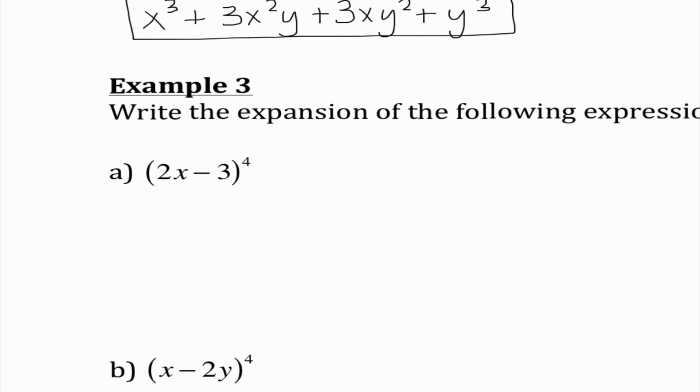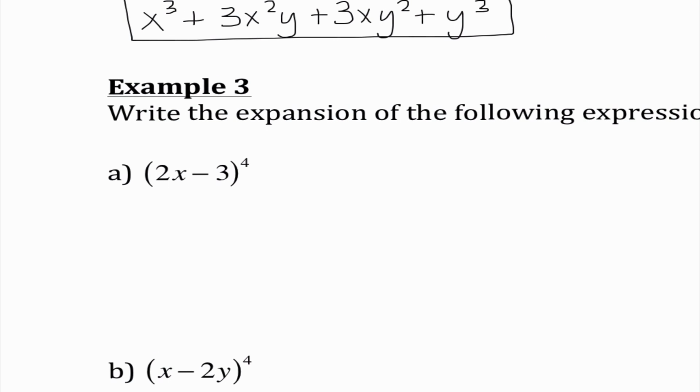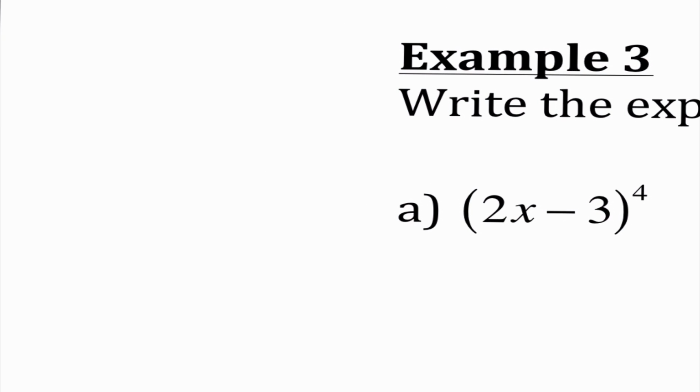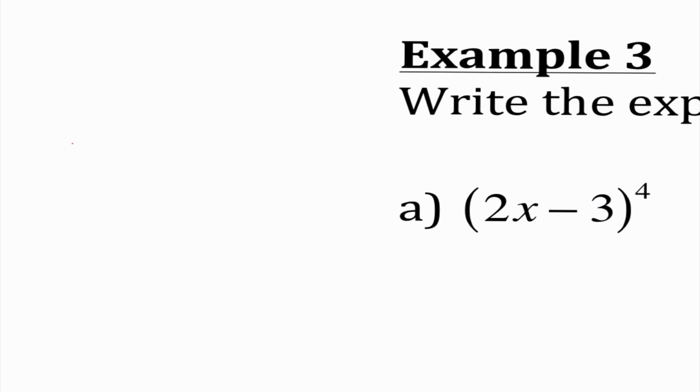So moving on here to example 3. This time, we notice that we have a slightly different value here. We have 4. Okay, so I'm going to start, let me kind of zoom in again here. The n value of 4 tells us that we are going to have 5 terms altogether. So we need to start by finding 4 combination 0, which we know automatically is 1 because we said anything that has a 0 here is 1.